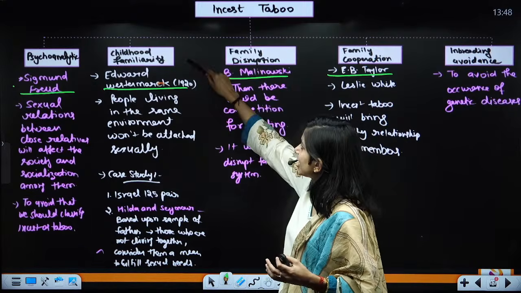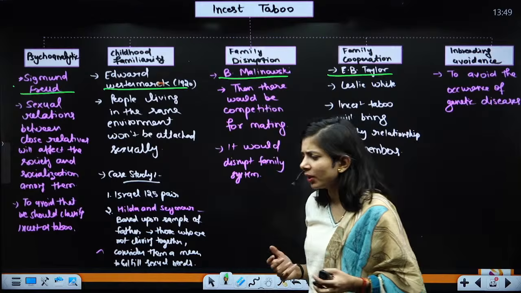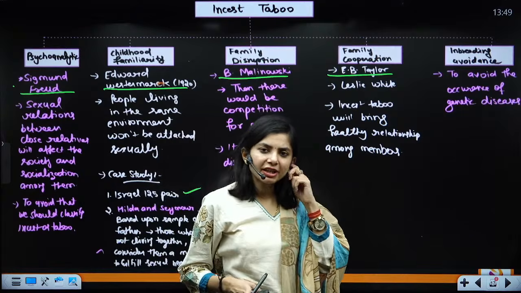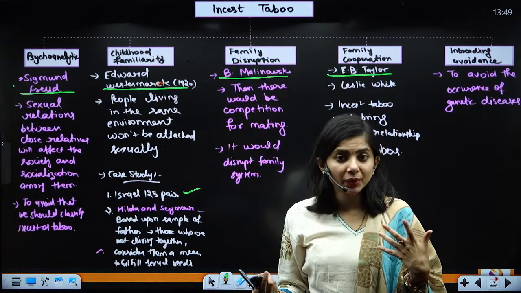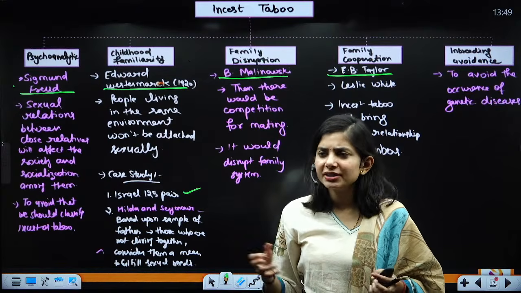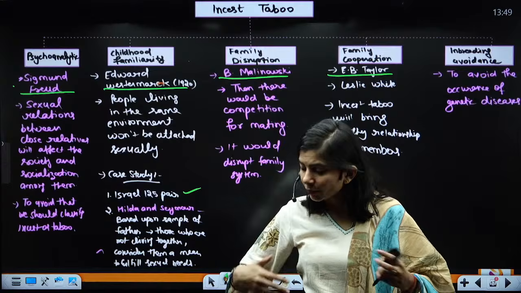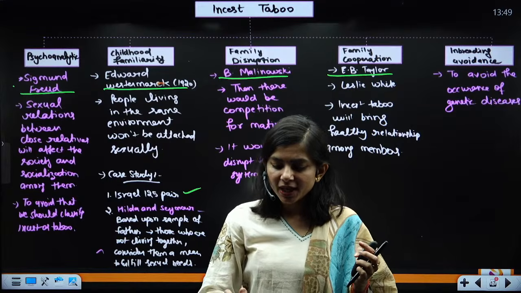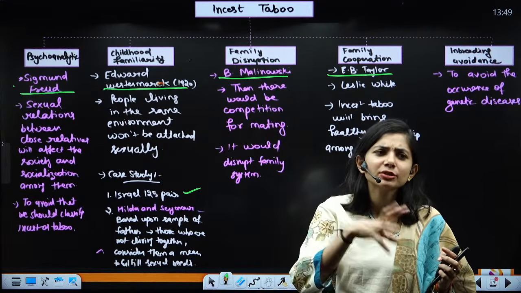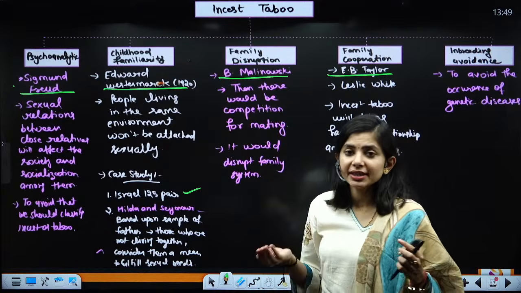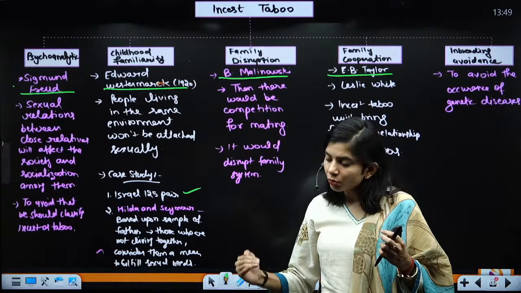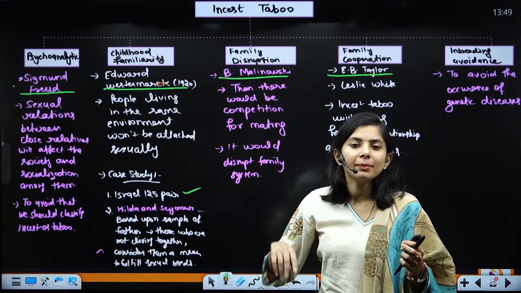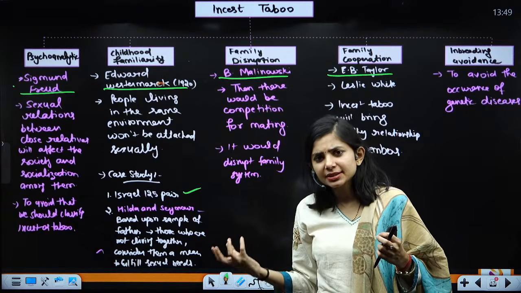Okay, next one is the childhood familiarity. Childhood familiarity means what? There was one experiment that we did in Israel among 125 pairs. These 125 pairs were nurtured together, and we found that the boys and girls were working like siblings, doing all the things like siblings, and they were not engaged in any sort of sexual relationship. This is what it is saying: with whom we are living together, we are not going to be sexually active towards them. We would consider them as our friend or as our sibling or someone.